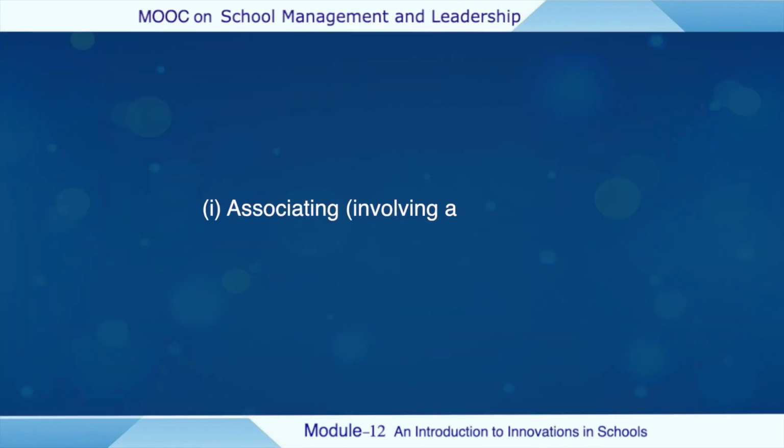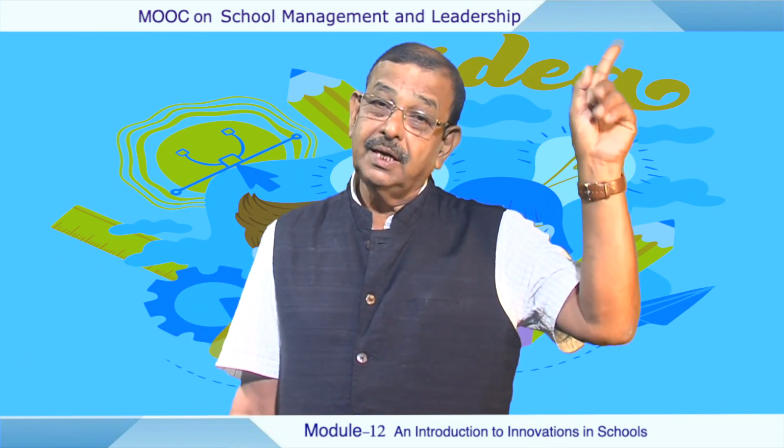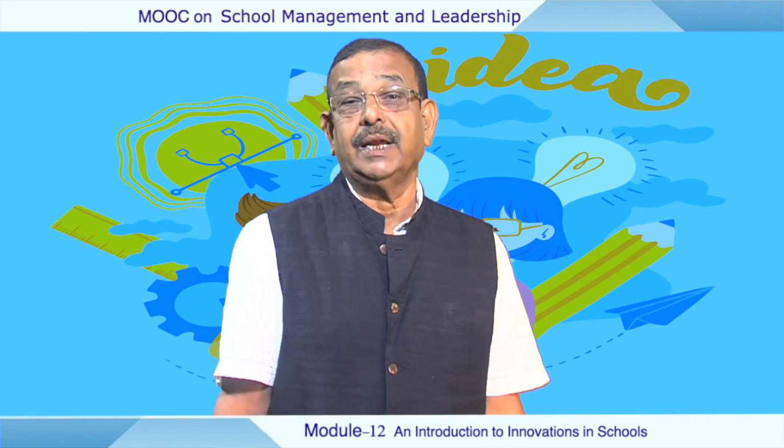One is associating, meaning involving all concerned. In the case studies that we are going to discuss, you alone cannot make the difference. You need to make all involved in the process. From the school management committee, school inspector, district administration, to the students, to the villagers, to the community, everyone needs to take each and everyone along.